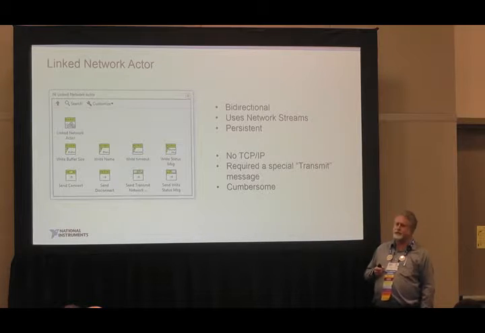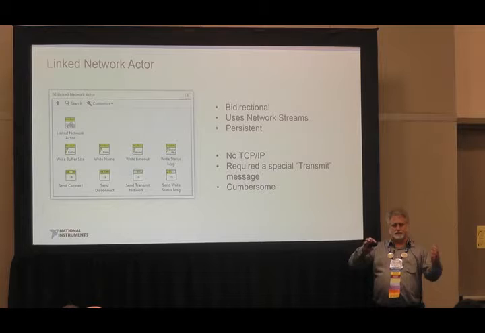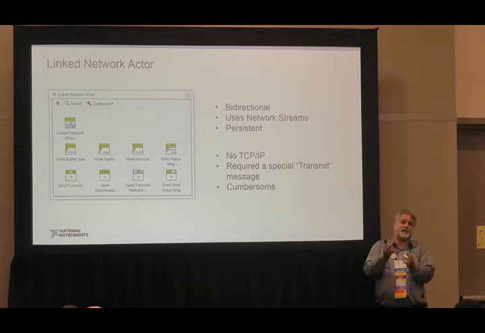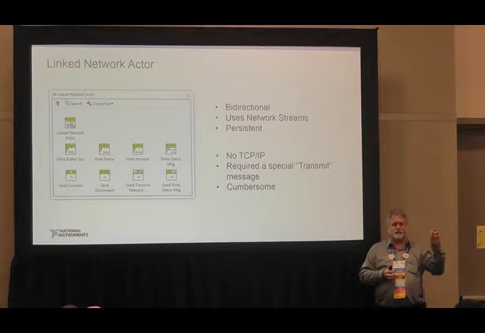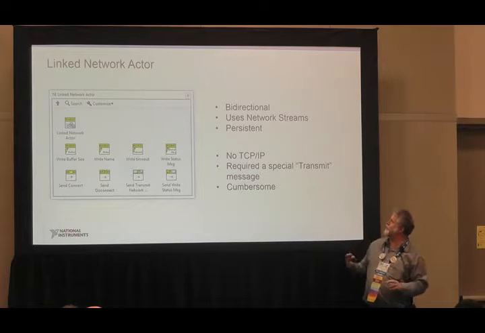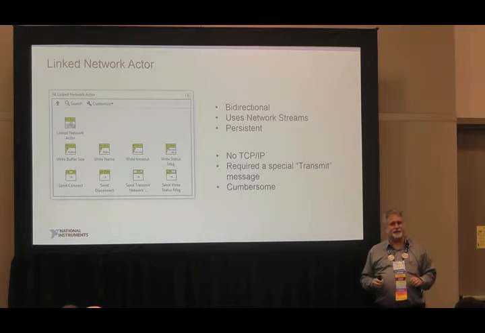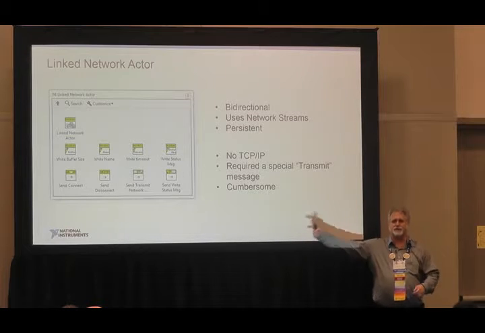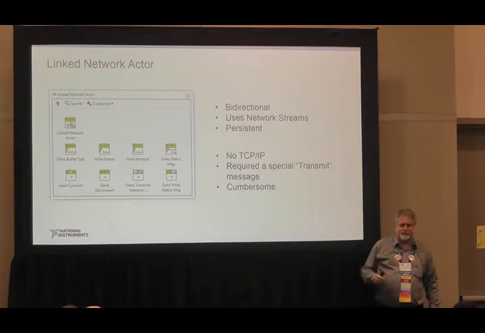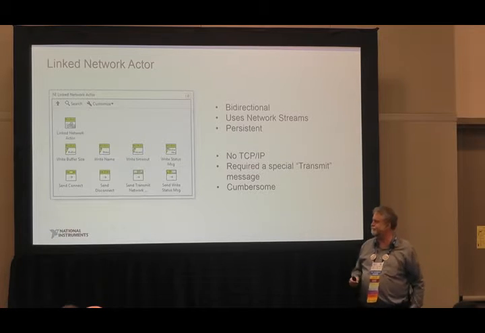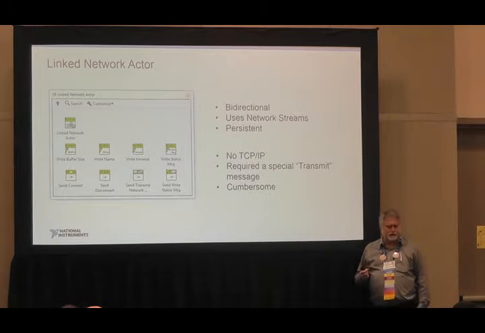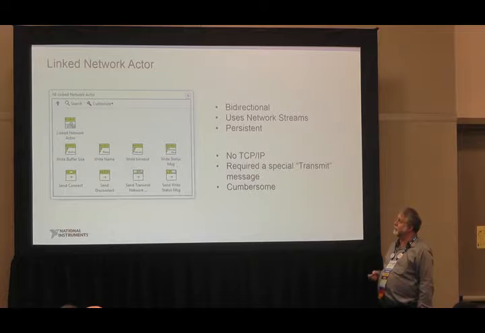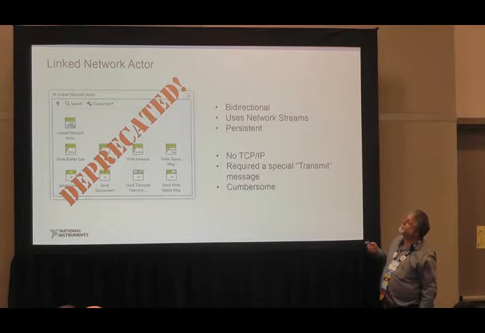If you wanted to send a message, you had to take the message object, package up its data, and then that whole message had to become the data of this special transmit message. So you would tell the linked network actor, please, I put a message in an envelope for you. Please open that envelope and send it across the network. And it was just kind of a drag. It wasn't very actor-like.